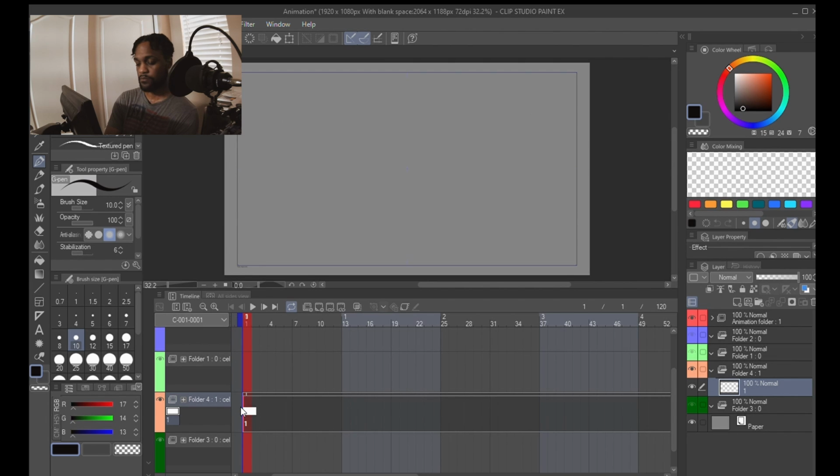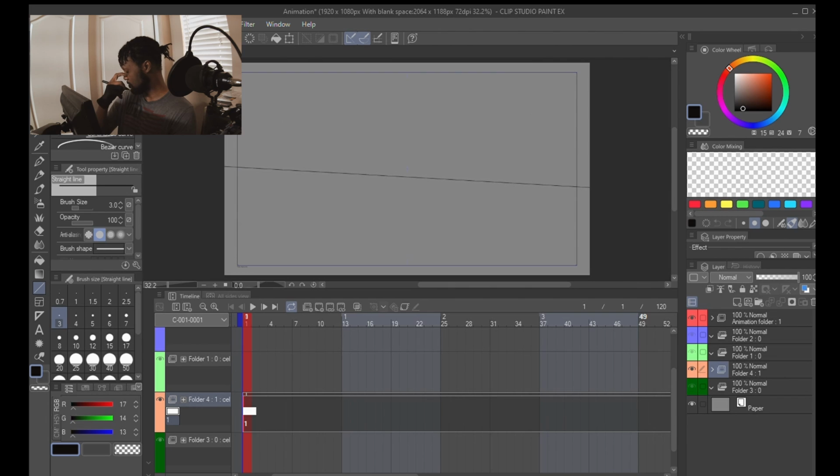Alright, so for the background, I'll just grab the pen layer or the line, and what I actually want to do, let me try one more of that. I'll put it slanted for a reason, and I think that's all I'm going to go with for that. We'll color it in a second, but I just need it to kind of give a horizon line.